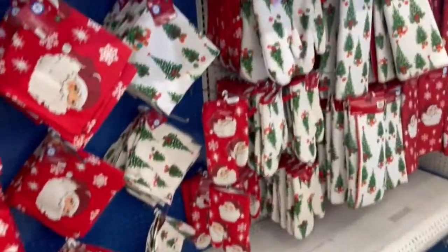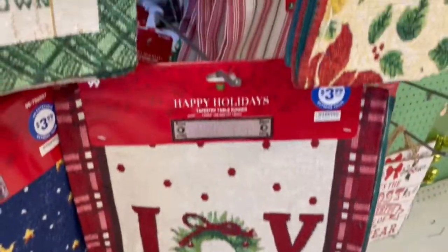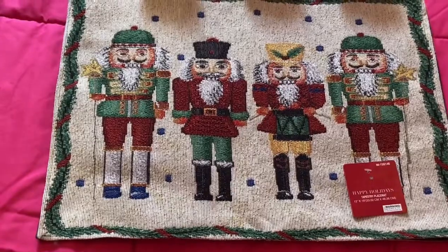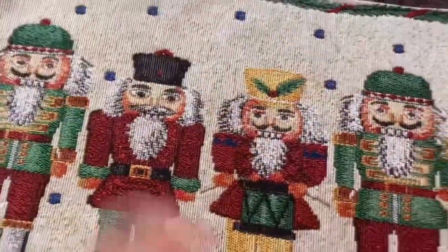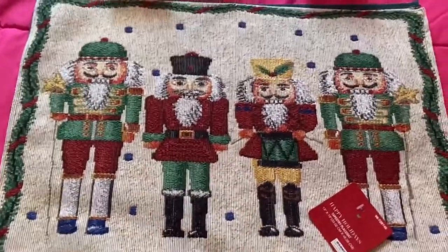These are the ones and I chose this one, as I had already bought these cute nutcrackers last year from the 99 cents only store. This year I was hoping I could find some type of matching fabric, and here we go — voila! The last two were waiting for me at the back of the shelf — actually the rack — and I grabbed those two and brought them home.